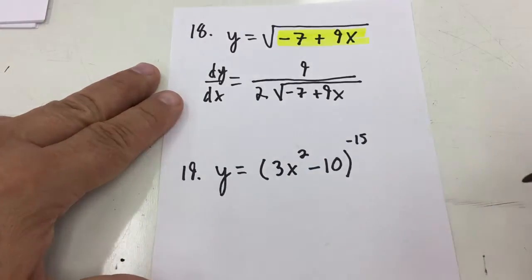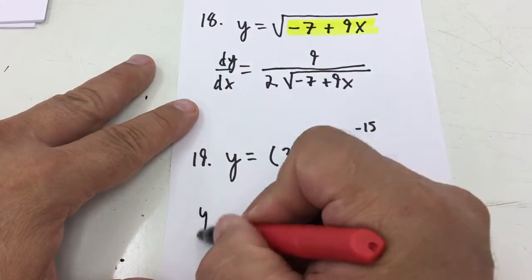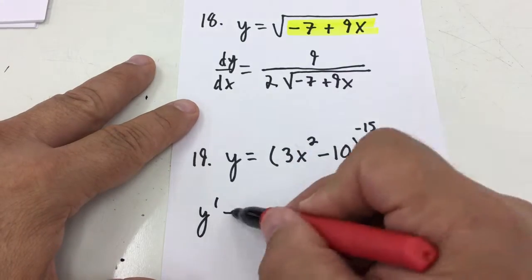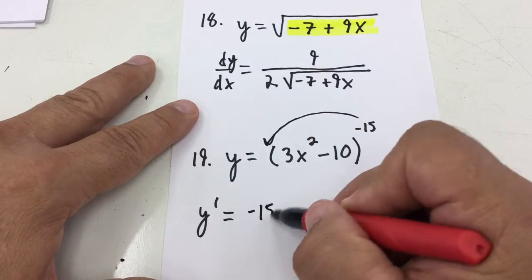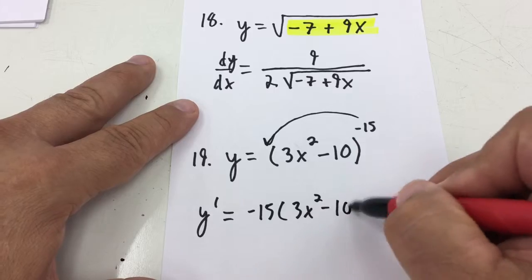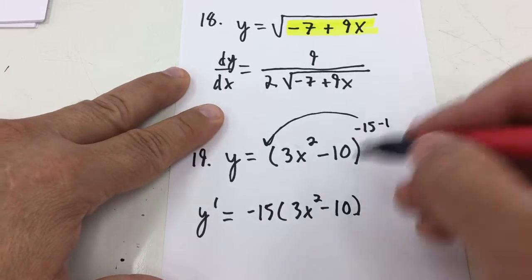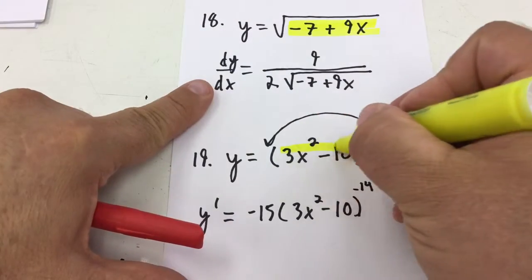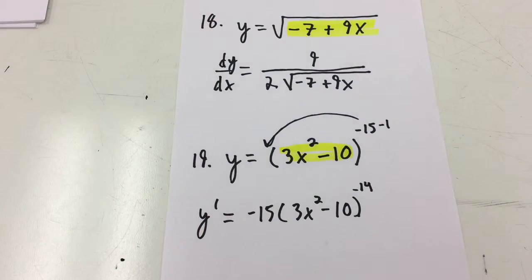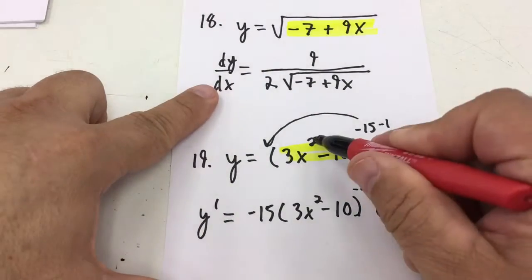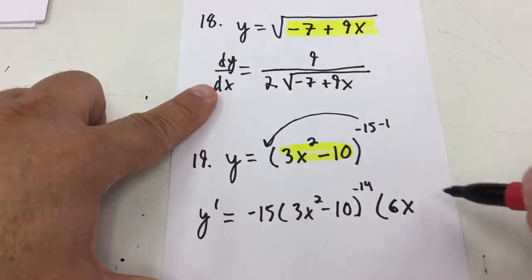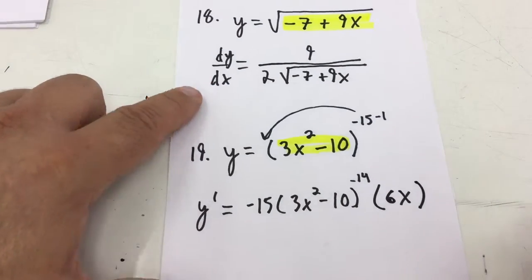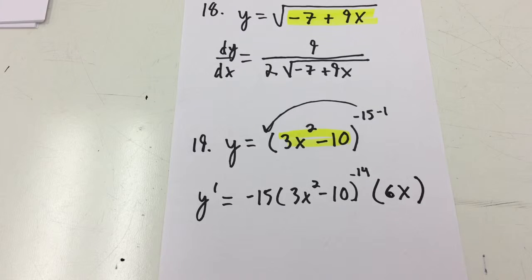Now, for a chain rule to a power, we're going to use the power rule on the outside, and then multiply it by the derivative of the guts. So the derivative, y prime, I can either do dy dx or y prime, equals -15 times the front, so it's -15, and then just copy down the quantity. Now I have the -1 from that exponent, so it's going to be to the -14th, and now I have to come back and take the derivative of the guts. What's the derivative of 3x squared minus 10? That's just going to be 6x. So 3 times 2 is 6, x when I subtract the 1, and the derivative of -10 is 0, so it's just 6x at the tail end, and that's your answer.